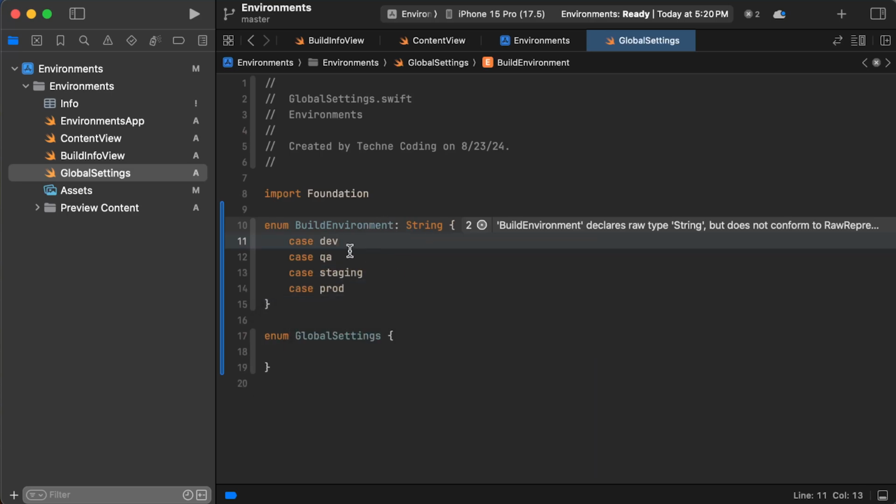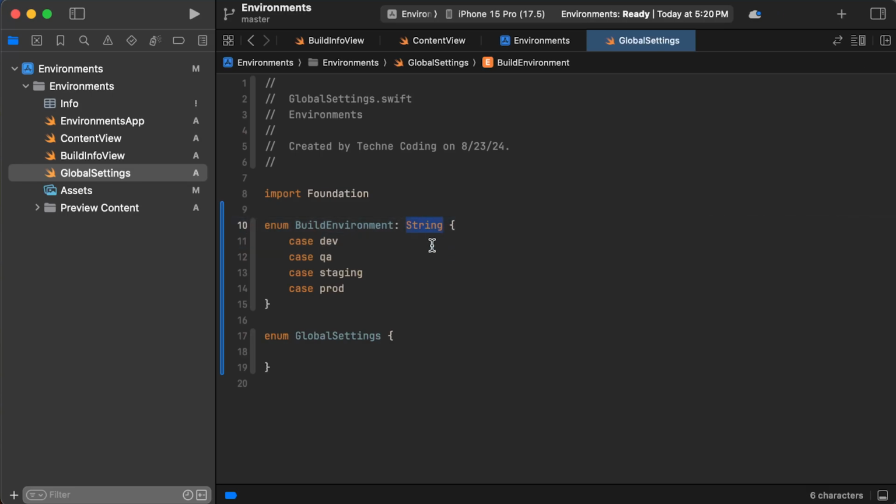Cool. And of course, if you're not familiar with these, with an underlying value, the underlying string is going to take the same format as the actual case name itself. So this, leaving it just like that, would be equivalent of doing this, right? So we don't need that.